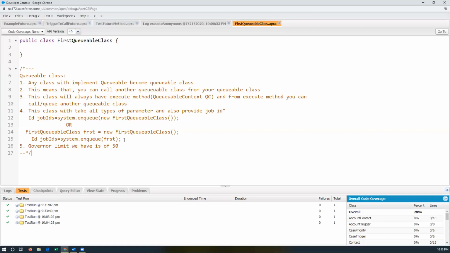Salesforce has decided the governor limits, and these get calculated on a per-transaction basis. For example, your favorite thing, SOQL: in a single transaction, in a synchronous process it can run 100 times, but in an asynchronous process it can run 200 times.